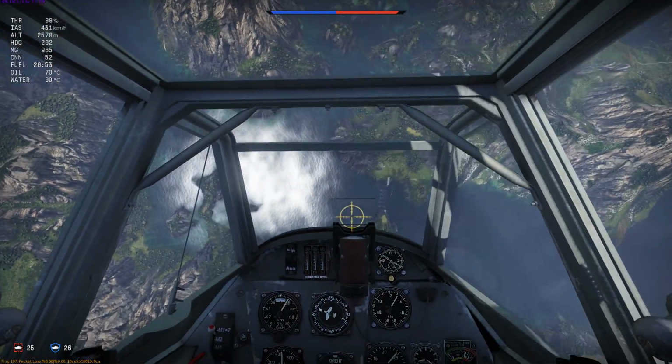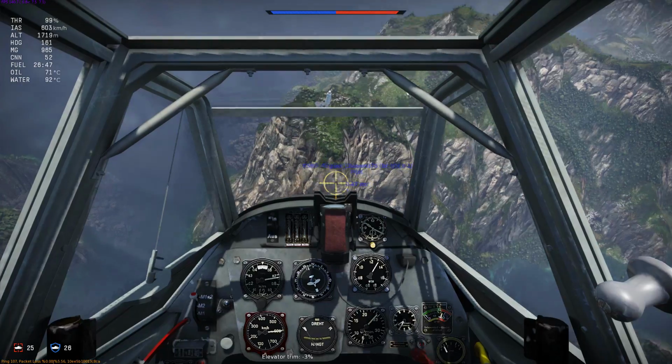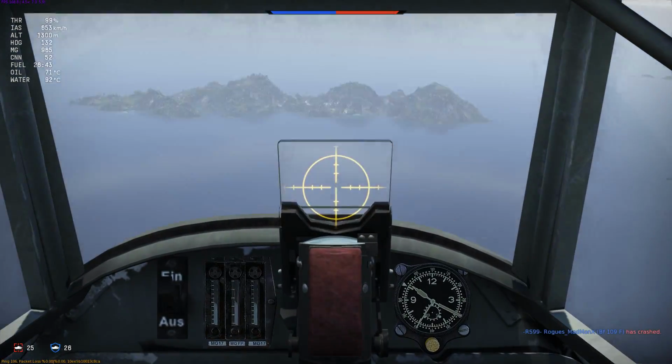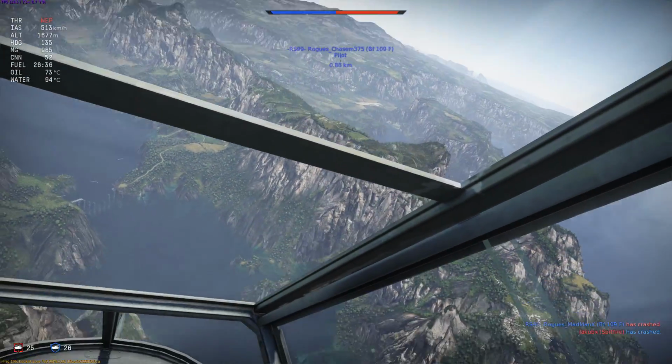I adjust my heading so that I can slot in behind him, and as I get closer I can see other 109s nearby, at least one of them also attacking from above. But the Spitfire sees me coming and turns hard to the left. Now, the last thing you want to do here is of course wasting energy in trying to follow the Spitfire's turn. You just can't do that.